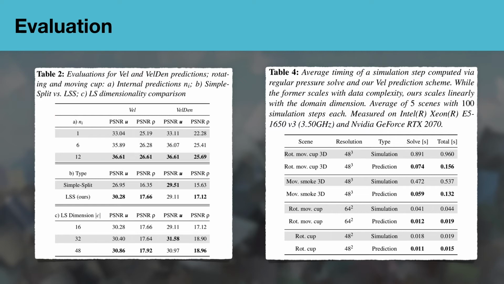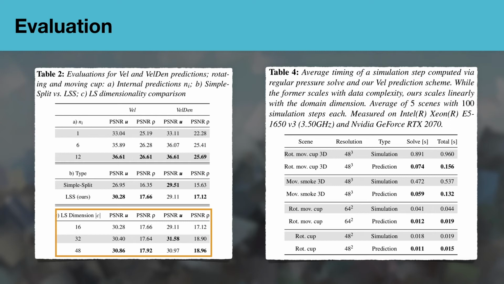In the second test, we compared our latent space split loss to a simpler version. Both of the input quantities were encoded separately. Even though the simple split approach had more weight at its disposal, the performance was worse due to the missing synergy effect. In our third test, we altered the latent space dimensionality of our method.